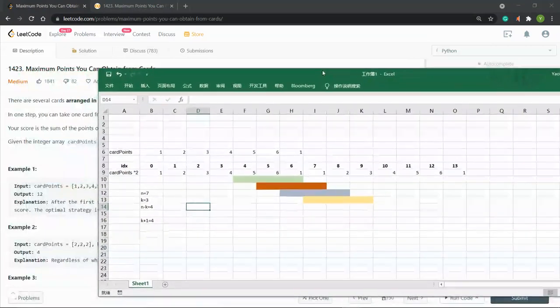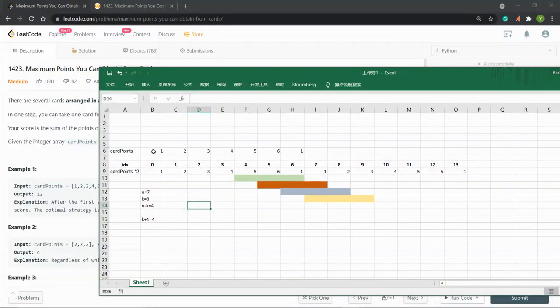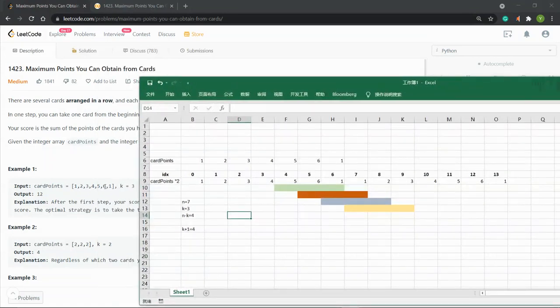Let's look back at this array, which is 1, 2, 3, 4, 5, 6, 1. Then we can create another array, which we call array times 2, which is a copy. So copy the original array 1, 2, 3, 4, 5, 6, 1, and then there's an exact same copy that follows it: 1, 2, 3, 4, 5, 6, 1 again.